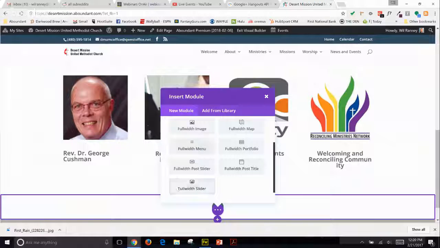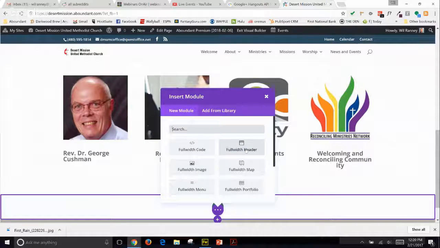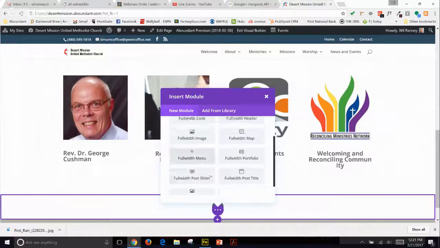Another one that will work is this full width header, which actually has a lot of nice options. If you're just going to have one image and it's not going to rotate, you might want to use this full width header because it has more options. I can put text over the picture.